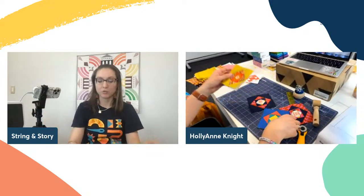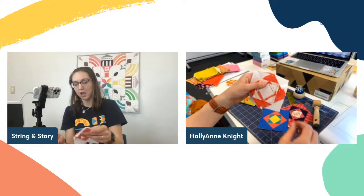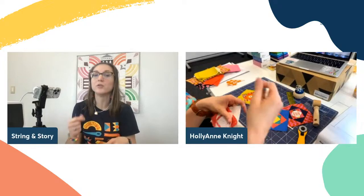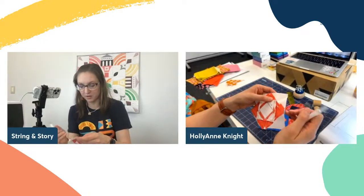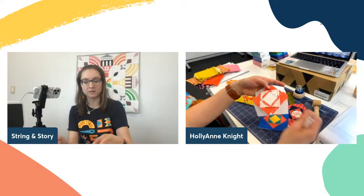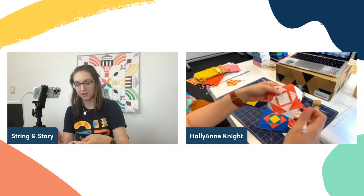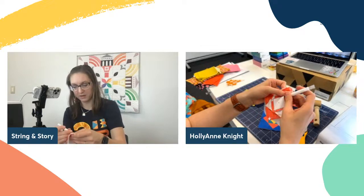Okay. To remove your pieces, I can show you on the back here. All right. You would take a seam ripper and you can use a paintbrush with a little bit of water. You can buy tools that are little water pens if you want to help make this a little easier. But I will usually just fold the outer ones till I can pull them off. And then when I get to these inner ones, I just use my seam ripper to pick them up and then pop them out. Okay. So it just allows me to get up under there.